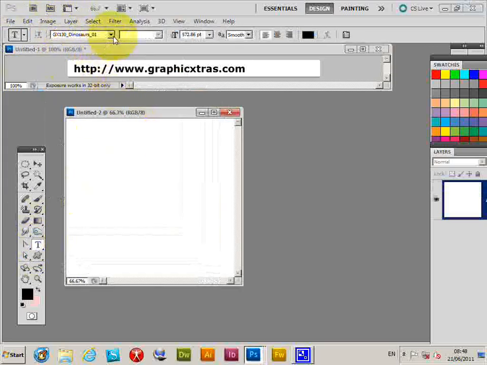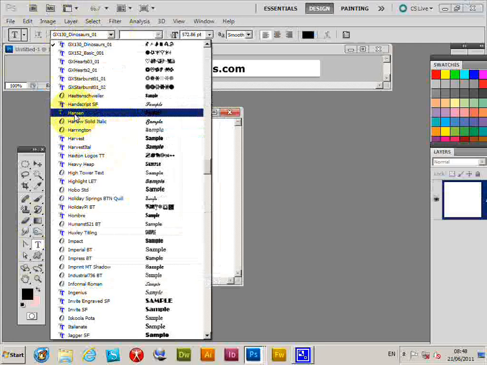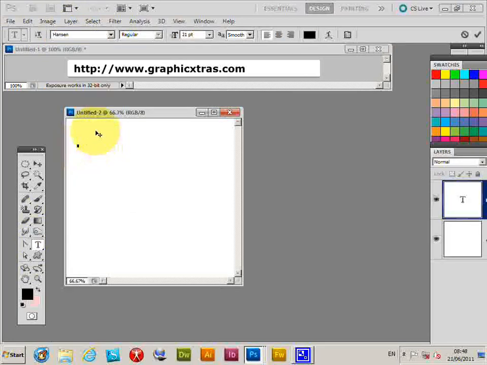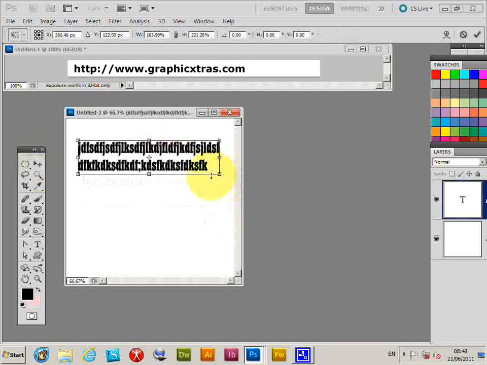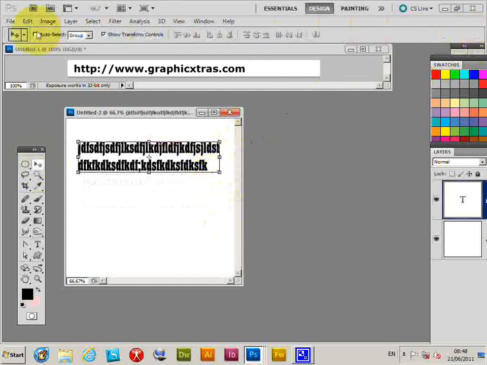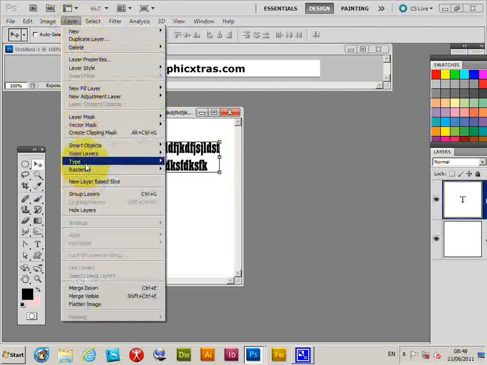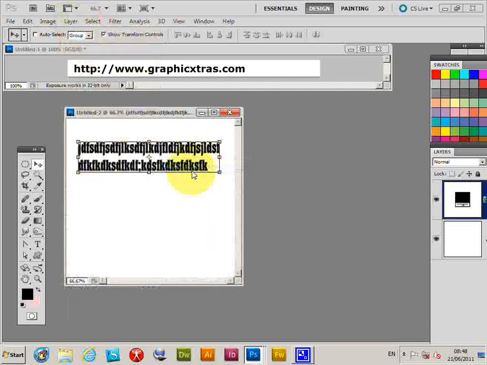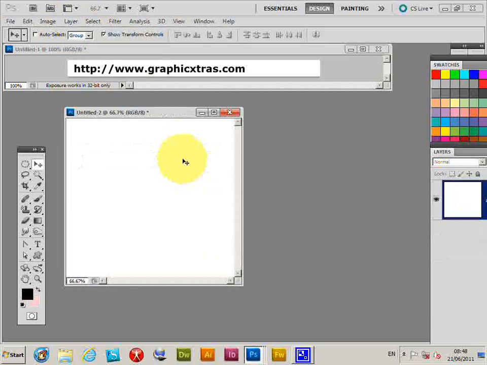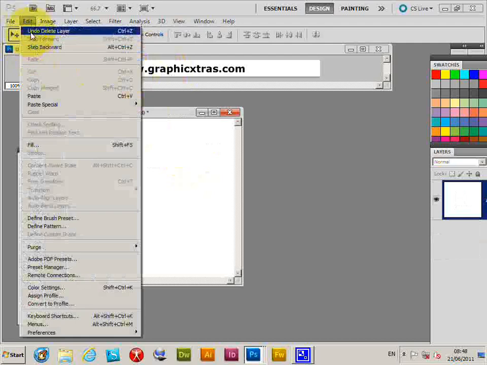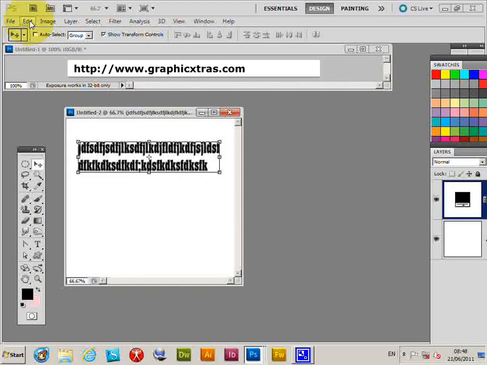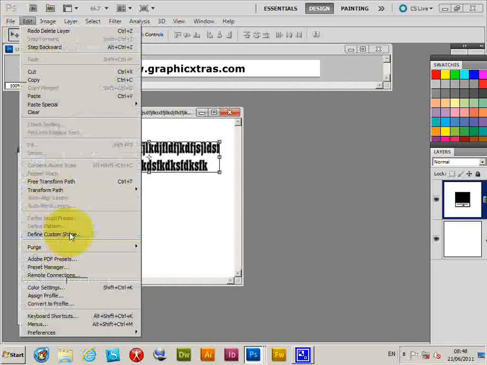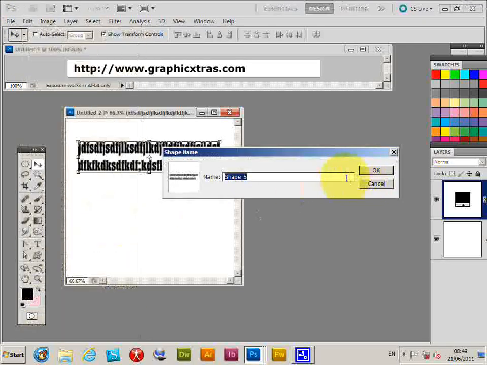And I'm just going to select just a standard text, just Hansen in this case. Just type some characters, basic like that. Now they can be edited, of course, at this point, but go to the layer, type, convert to shape. Just get rid of that now. Oops, undo. And edit, define custom shape. Before you delete it, it wouldn't be a good idea. It takes a few seconds because there's quite a bit of text there.